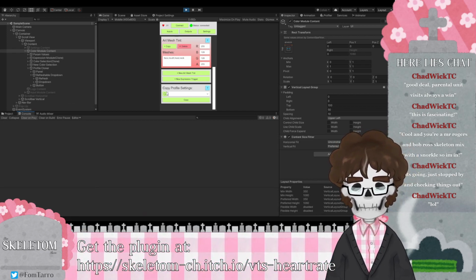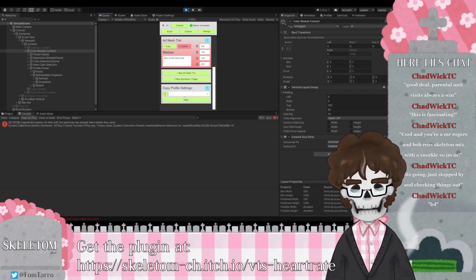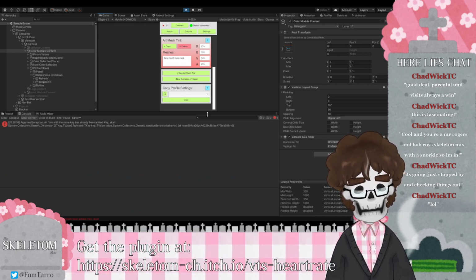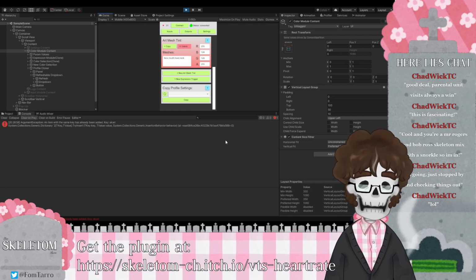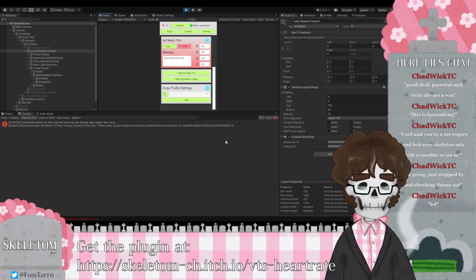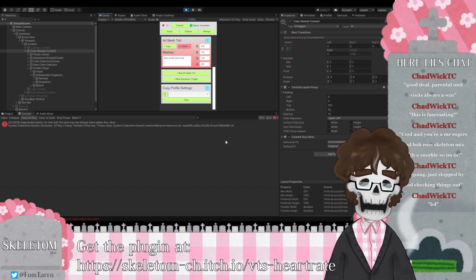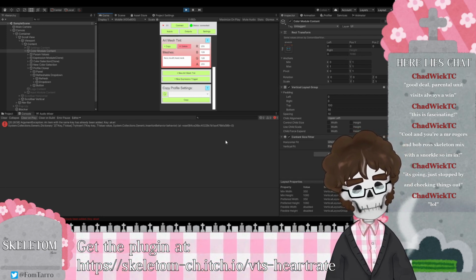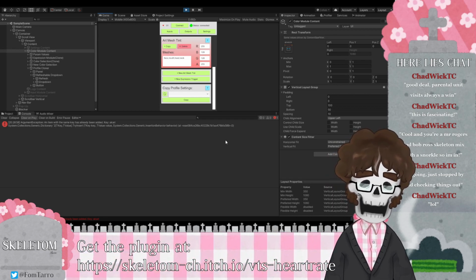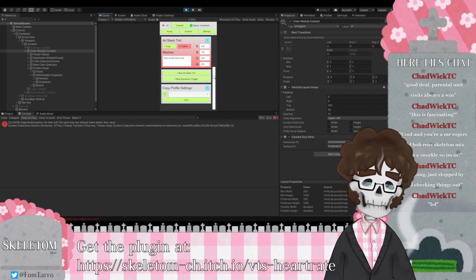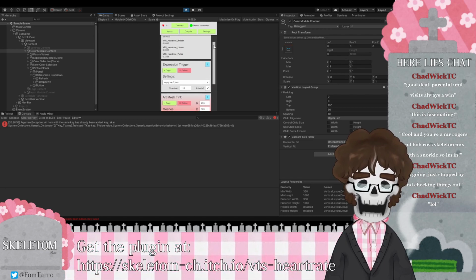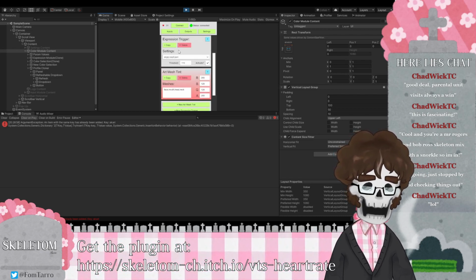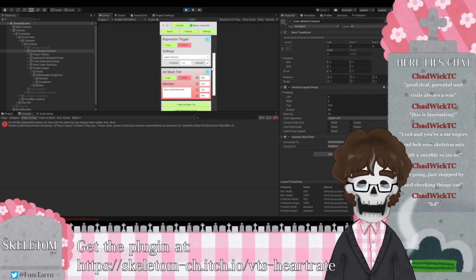Alright, so the clone function here is supposed to let you clone from other models if you've got multiple ones loaded up, so you can have your settings across every puppet that you've got. Say you have four Skeletoms like myself, and they all have different outfits. One of them is the beachwear, one's the business casual, etc., etc. Those would be different models on the VTube Studio backend, and you probably want them to all blush the same or trigger the same expressions, or at least that's a good jumping off point.